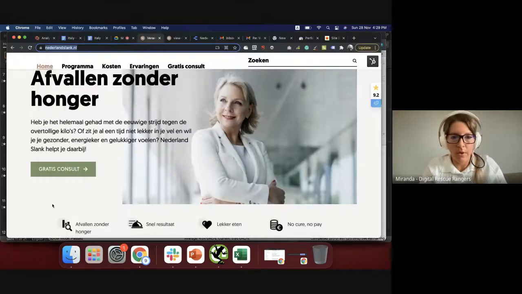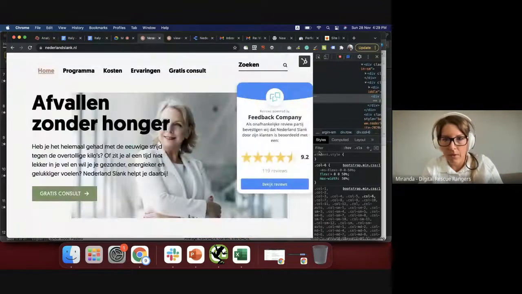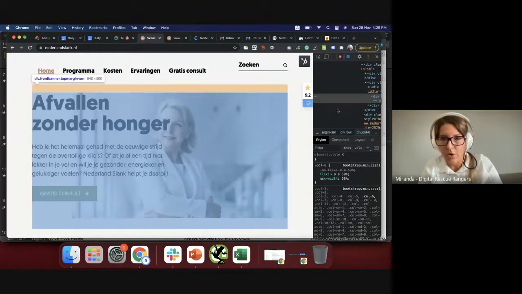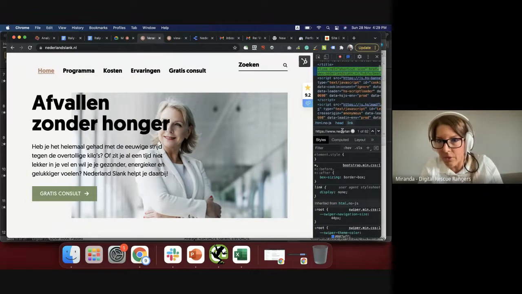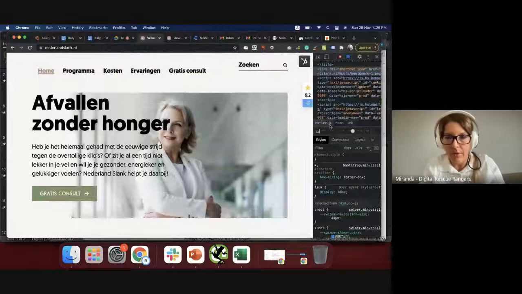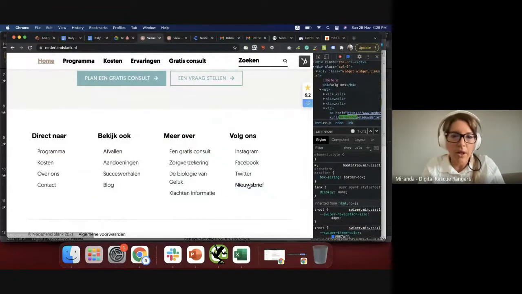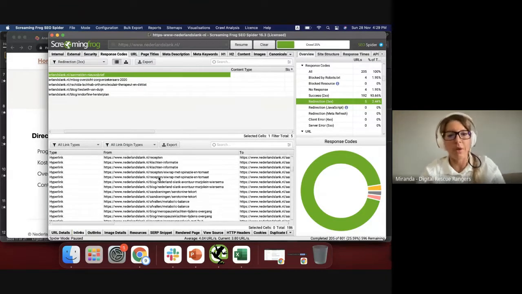So I would click on inspect, and I would search. Oh, I pasted the wrong one. I want to see that part. Yeah. So here, you see at the bottom of my browser, it's the link which we saw in the crawler, and it's in the footer. That's why you'll find it on so many pages, because the footer is on all the pages.